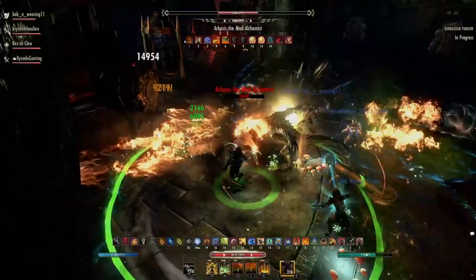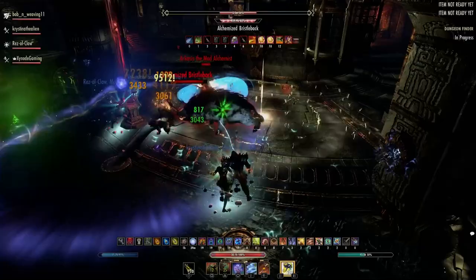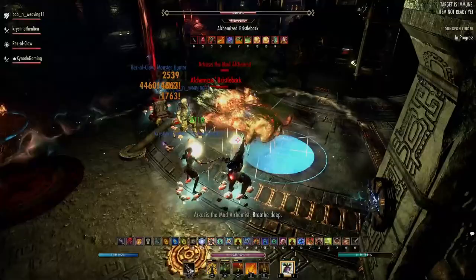Very simple. Again, the adds will come every 10%. You can pace your DPS. There is no DPS check for this. You can take as long as you like. But obviously, the longer the fight goes on, the more aggressive you're going to have to be with your heals and your active survival buffs for your group. So you're going to need barrier more often and all that kind of stuff.